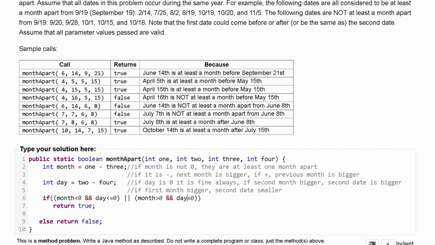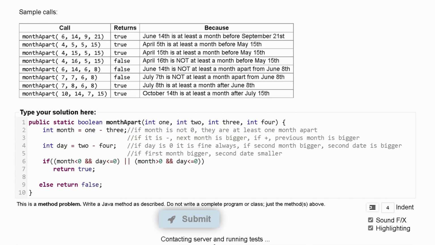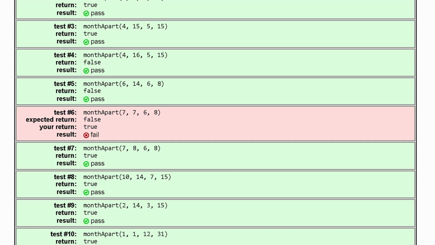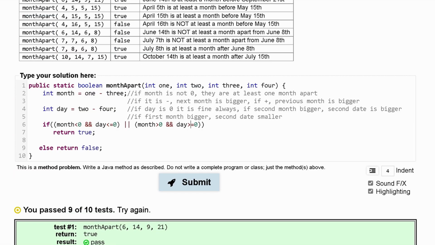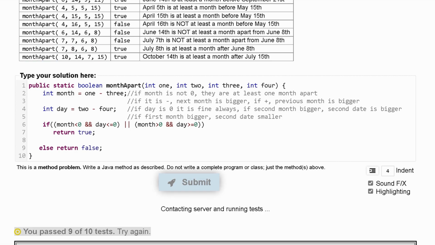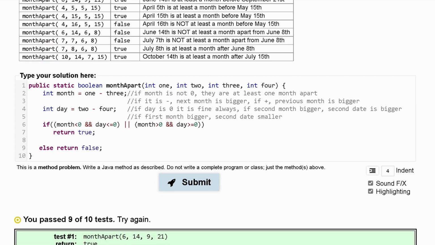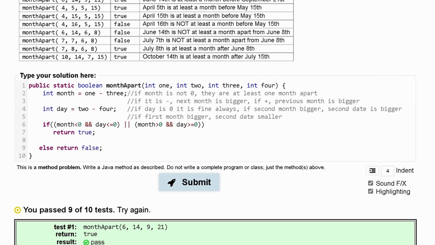Well, what happens if we change this? If we change this, it's not going to pass this test, which should return false when it returns true. So the reason why this is not working is because if they're more than just 1 month apart, it doesn't matter about the days, right? So let's also check for if they're more than this apart.